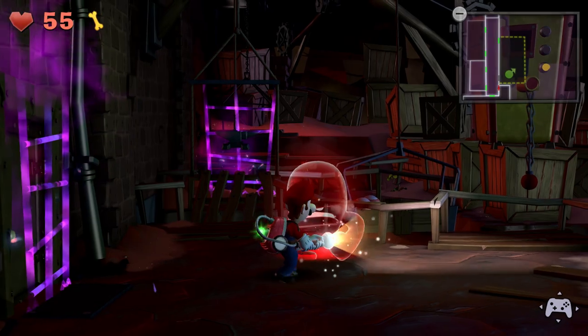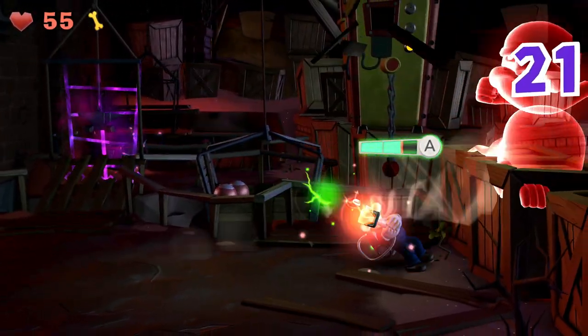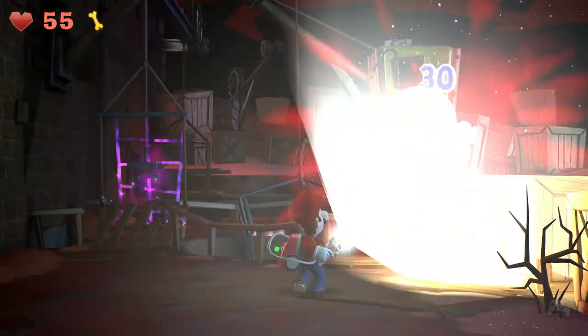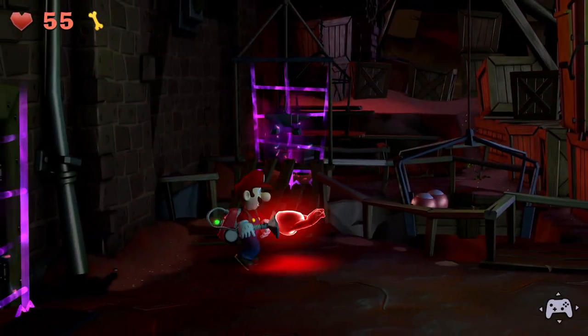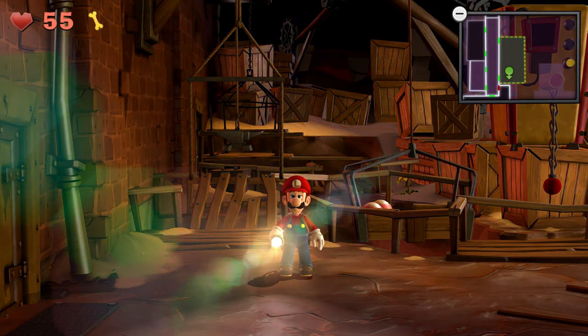Oh, it's a big guy. What's a big guy doing in here? Gotcha. Wow, I like how he dropped a heart, but it fell into the pit. God damn it, bro.